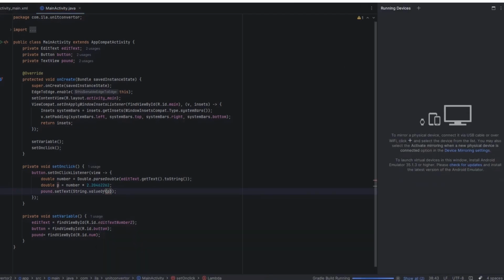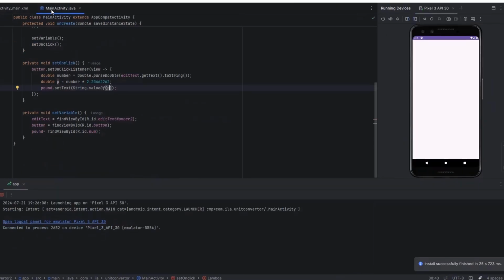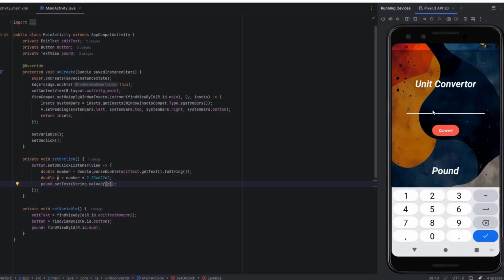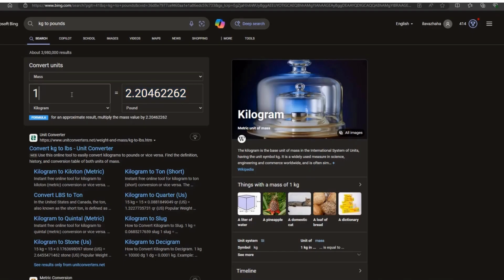Now let's test our application. Now we have our application running successfully. Here I can enter the value that I wanted. For example, let me say this is 23, and when I hit convert, it should convert the value. In order to check if my application is working properly, let me get into the internet and say 23, and you can see that we have the value perfectly matching.